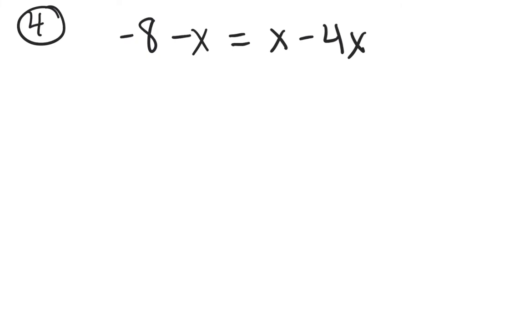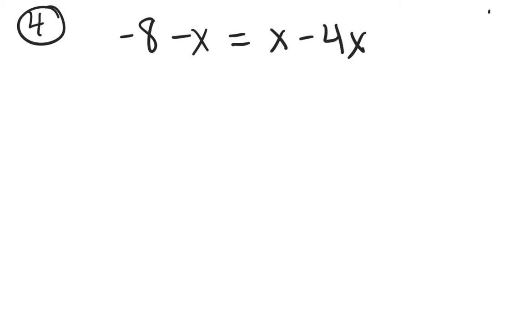Okay, so we're going to actually start with number 4, and I'm sorry if it echoes. I'm in a room that has nothing on the walls, so it may echo a little. So I'm going to start with 4 because I feel like 1, 2, and 3 are pretty simple and you can work those on your own. And if you see me work number 4, it might help you with number 1, 2, and 3 if you're stuck. So on number 4, we have our equation that has variables on both sides.